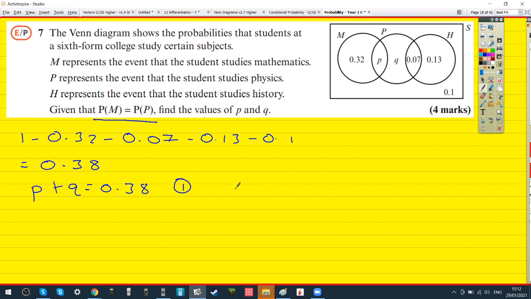That probability of M is the same as probability of P and probability Q, and so that means that 0.32 plus P is equal to P plus Q plus 0.07. And so now if I do P is equal to 0.38 minus Q, sorry. Yeah. And then I can just sub that value of P in. Yeah, it's still too easy. I thought it would be simultaneous equations, but actually you have P on both sides, and so actually that's linear. You would just solve for Q and just sub the answer in there. Yeah. Even if it was simultaneous equations, you'd be fine.